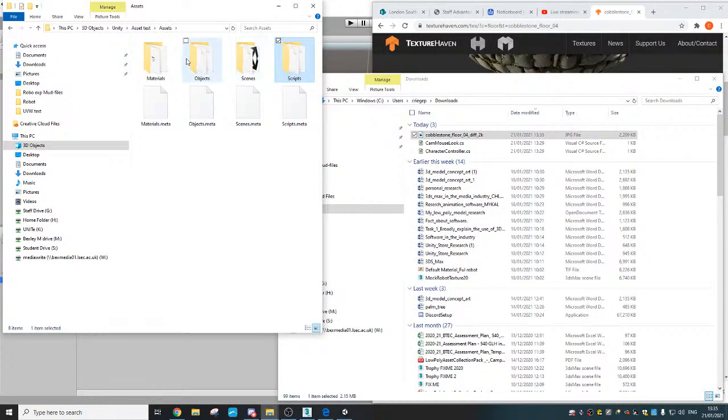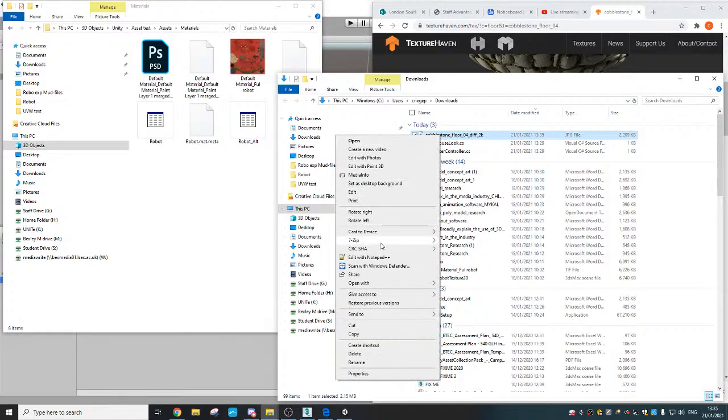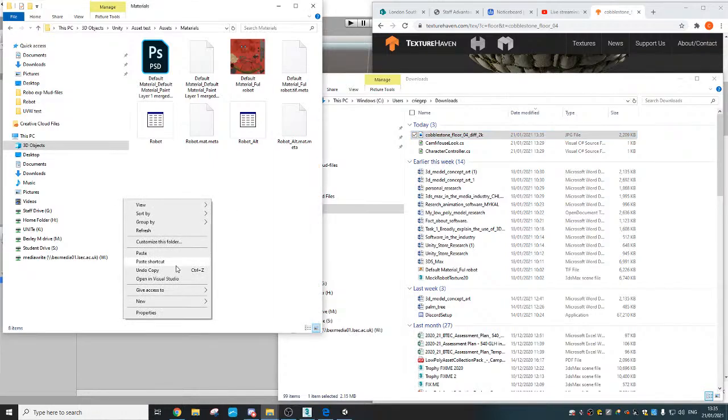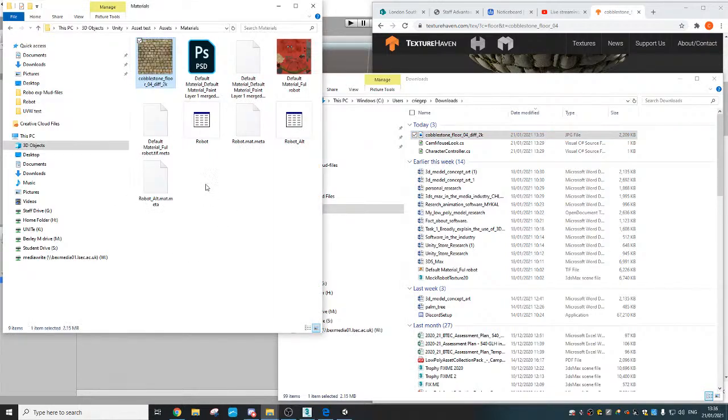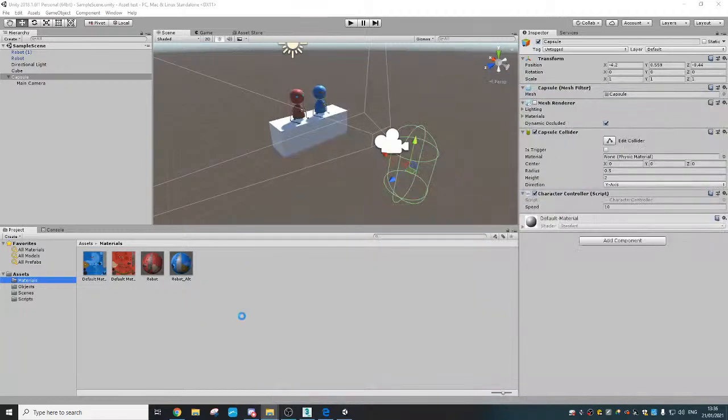Let's go back to materials, and copy and paste. So we've got the cobblestone in there now. Load.